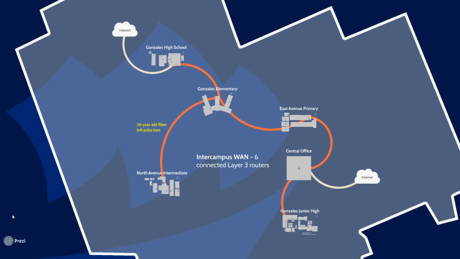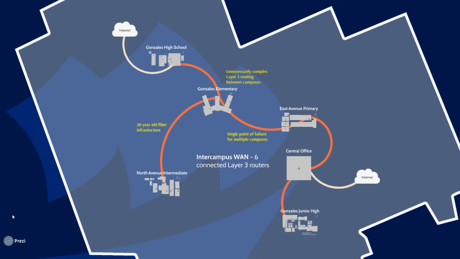So here are some of the problems with this network. The fiber infrastructure is old. I mean, that just happened to be the case. They laid it in the 90s. So old fiber deteriorates. It breaks. It doesn't work as well as it used to. You'll notice right here between Gonzalez Elementary and East Avenue Primary, man, I hope that cable doesn't break because there are 3 campuses behind East Avenue Primary. If I can't get to one of them, I can't get to any of them. So single points of failure. This is not a very redundant network based on its topology, based on the cabling, the layer 1 physical infrastructure that's connecting them.